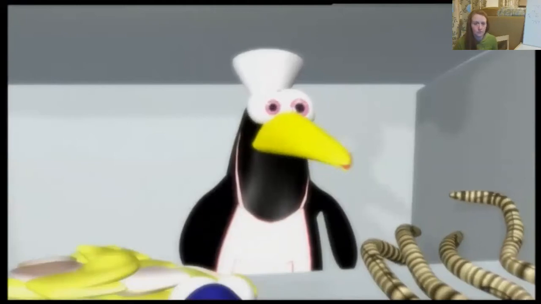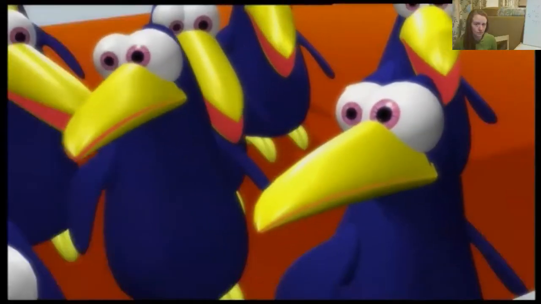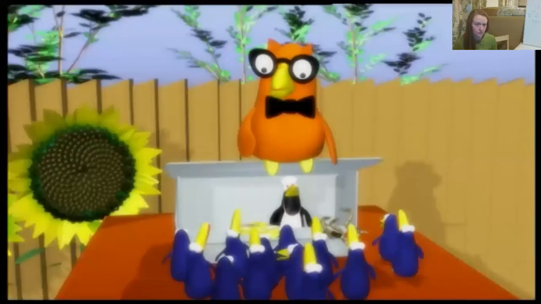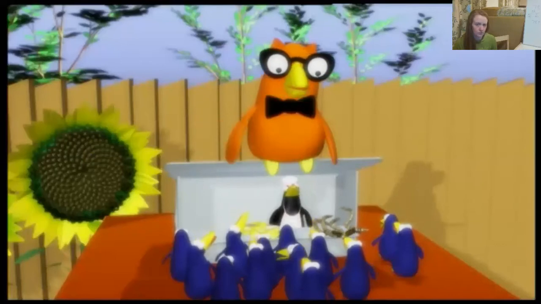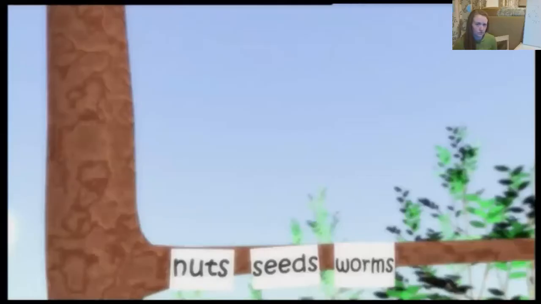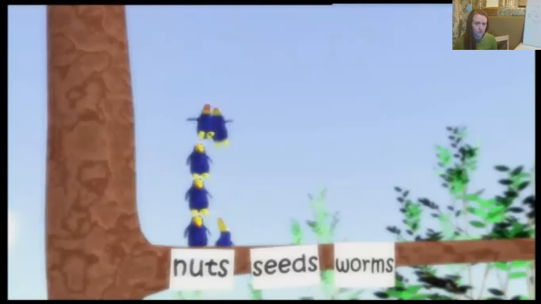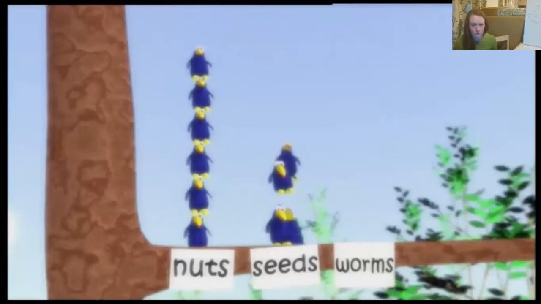"Pictogram?" said Gordon, quite baffled. "What's that then?" said one of the birds. "How can I show you?" said Samuel, "because it's quite hard to explain it in words." "I know, nut folk, get up on that branch there. It's quite strong, you can take it from me, and stand on each other's shoulders. If you need to, hang on to the tree. Now, seed birds, go up there next to them. Yeah, you do exactly the same. That's it. Very good. Not so many, but you're getting the hang of the game.